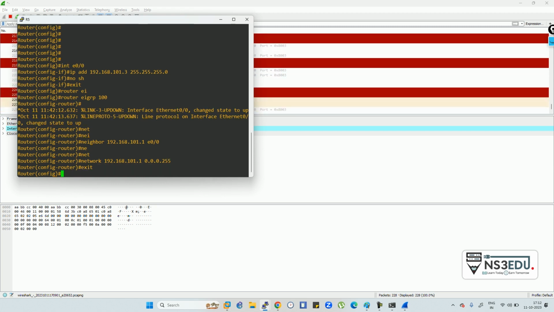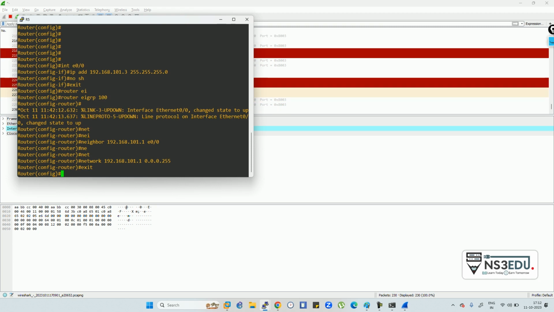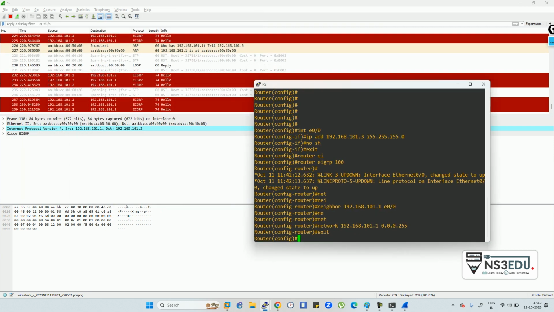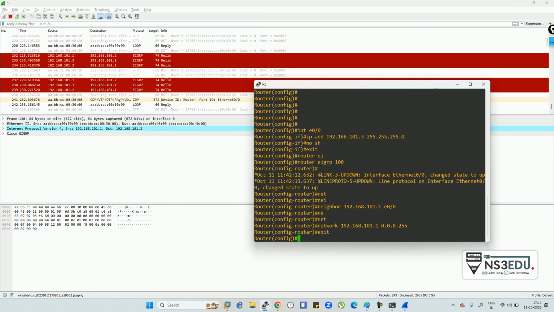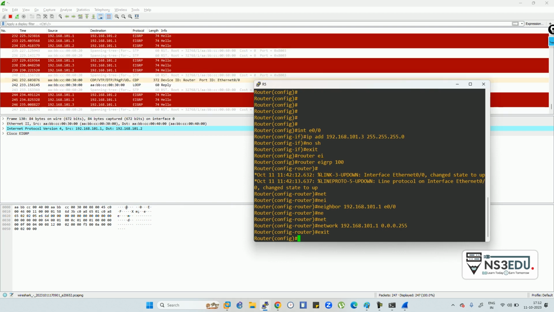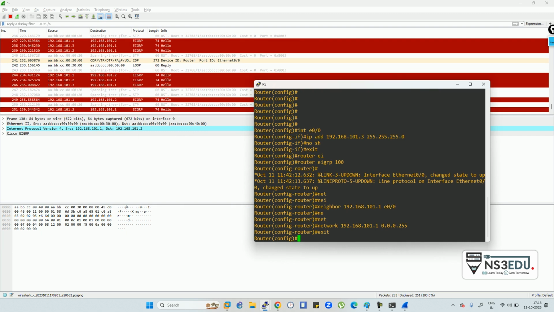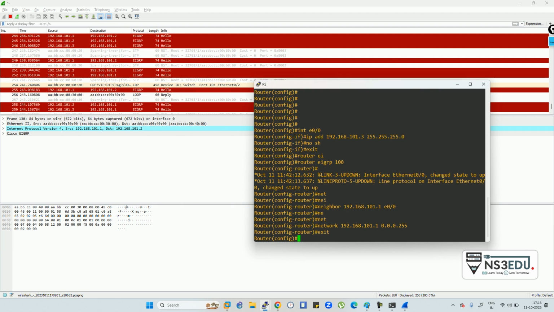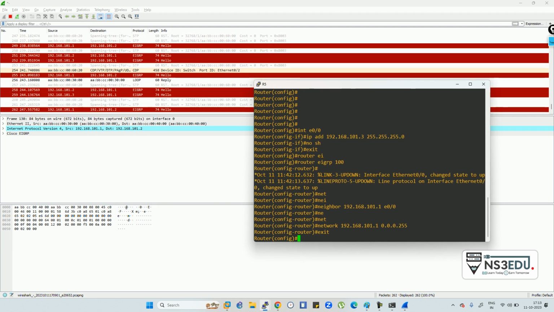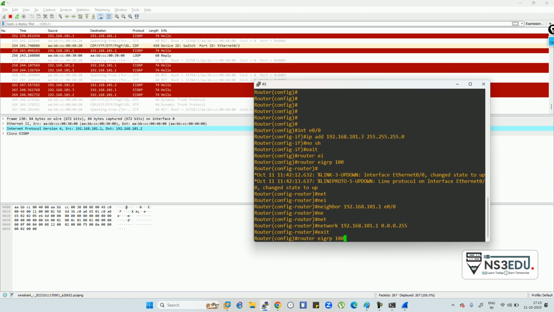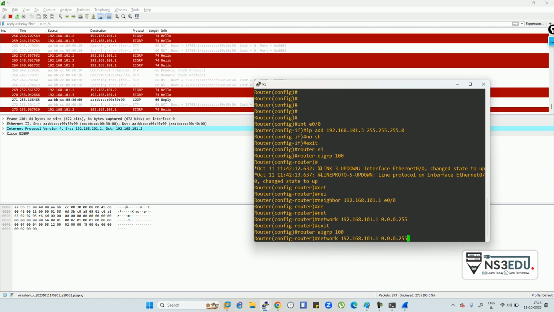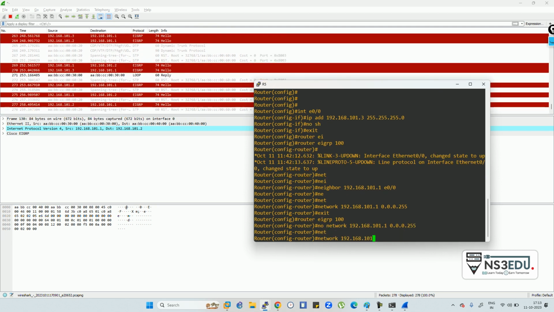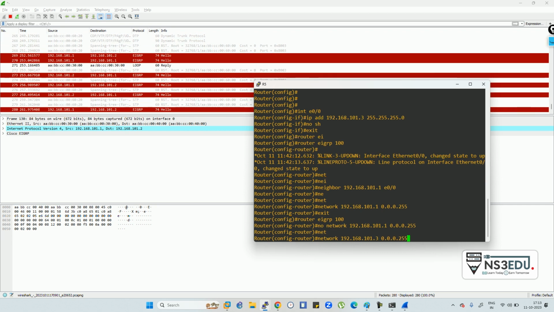So basically let us see whether it should also form the neighborship. Sorry, we'll go into the router EIGRP, and here we will type no, and in the network 192.168.101.3, let us write 255.